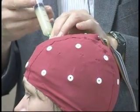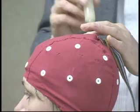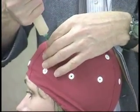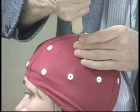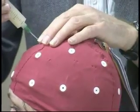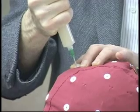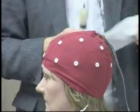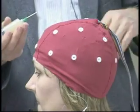Now I'm going to start doing the right side. So you don't have to braid the scalp at all? No. I just move that around a little, get in between the hair, and push again until the fluid comes out. Over here, the fluid comes out. Tom, are we doing a 19 channel? Yes, so I'm going to need to do all the locations. Can I see how the fluid comes out? Let's do it right here — we press on that and we can see it coming out right there. That's more than enough. And then we wipe it off just to keep the area clean — you don't want to get that stuff all over the place, it gets all over your clothes, it can be really messy. So we get that nice and clean.